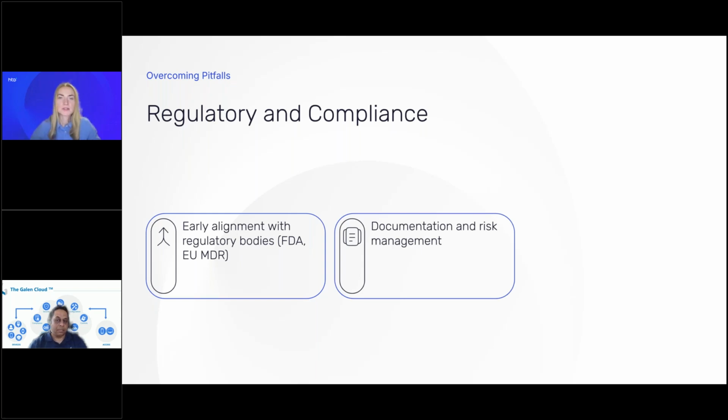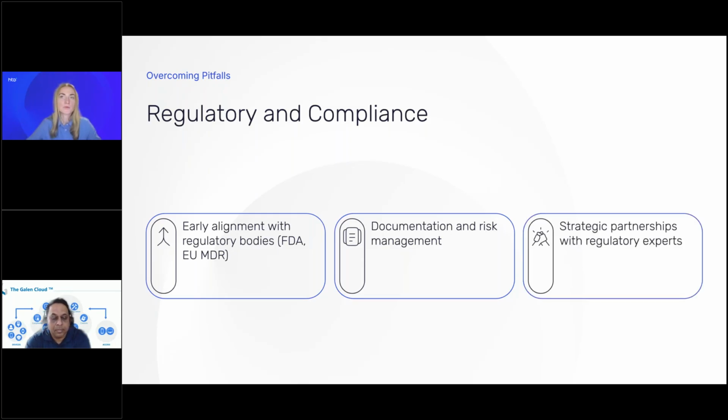Documentation and risk management. What we say in quality is, if something is not documented, it doesn't exist, and it's actually true. So documentation is key, and doing risk management not just as a one-time thing, but throughout the whole product development lifecycle, is very important as well. And then strategic partnerships with both regulatory experts, but also technical experts that have been there, have done that, and know how to take the product successfully.